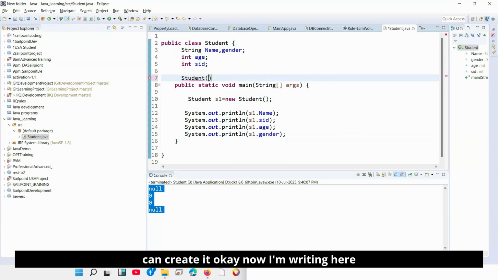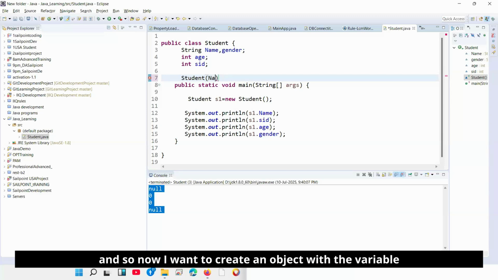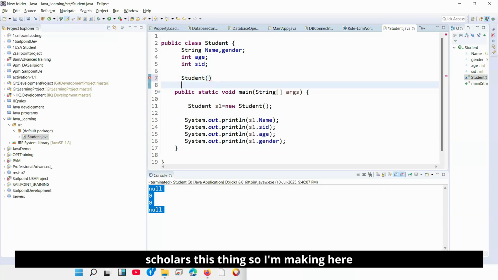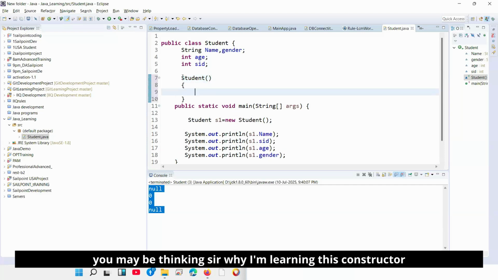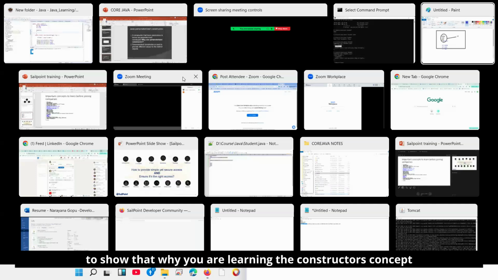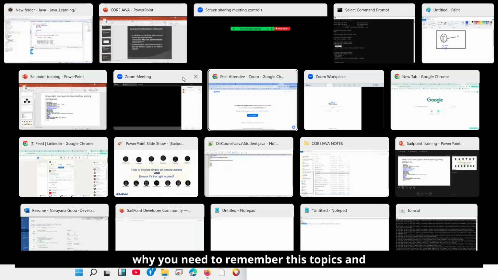Now I'm writing here, and I want to create an object with the variables. You may be thinking, sir, why am I learning this constructor? I wanted to show you why you are learning the constructors concept, why you need to remember these topics.